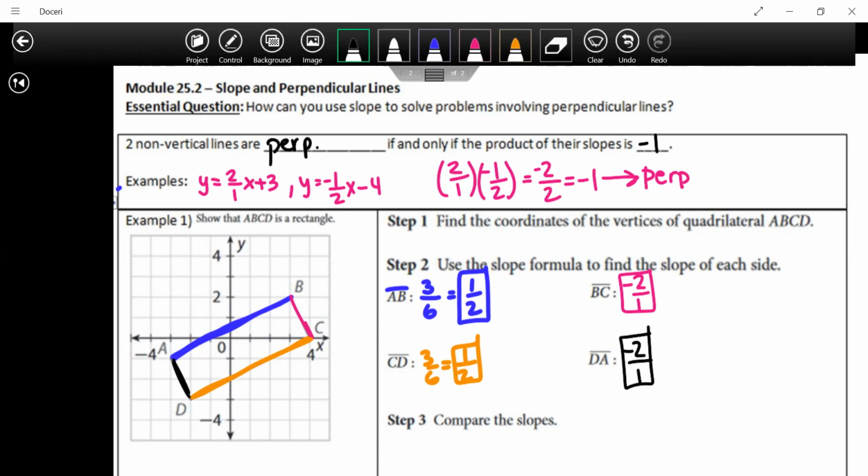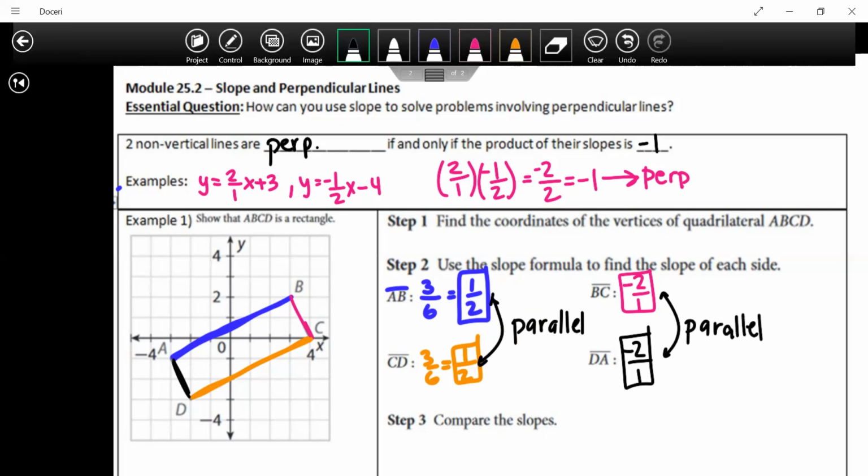Now, we did the first step. That should be very easy for us to do. We should know how to do slope. If you don't know how to do it, come and see me after school. We'll practice it. Now, what makes it a parallelogram? 2 parallel sides. Do we have that? So let's just put that in there. We don't have to do that much proof to just say parallel. That means they're parallel. And we're going to say the top and bottom one is also parallel.